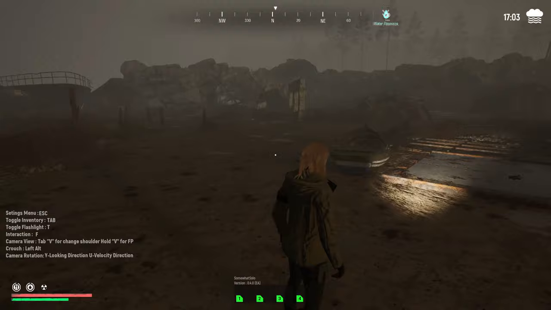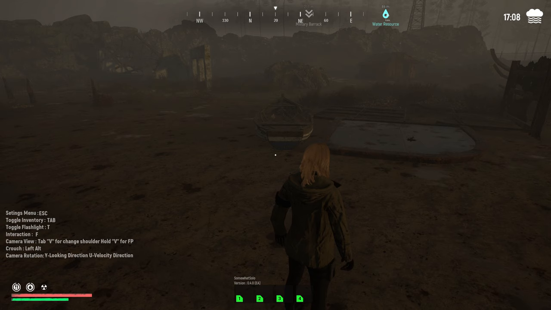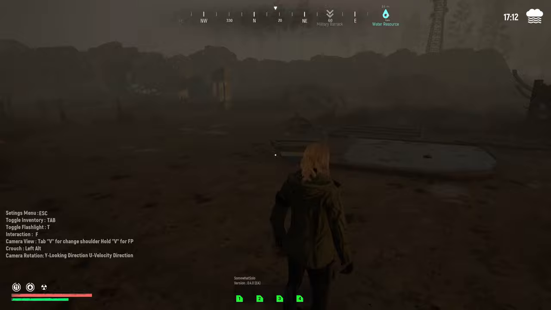Flashlight T. All right. F for interaction, but I've changed it to E. Camera view tab V. Oh, I see. Okay. Left alt for crouch, camera rotation. All right. Yeah, everything seems fine.